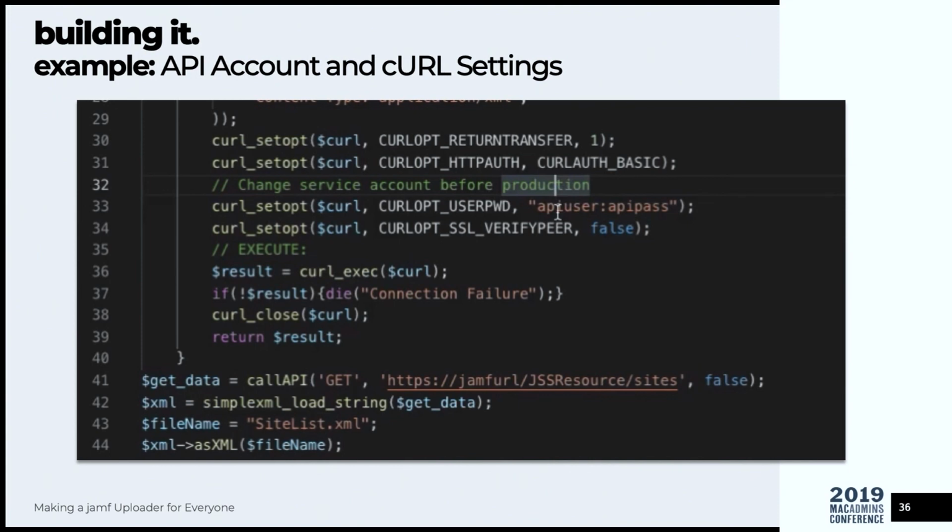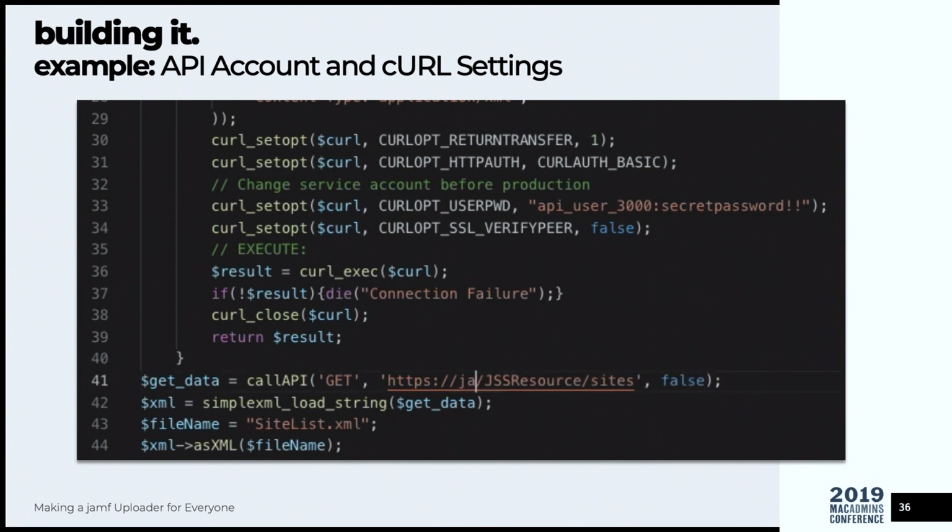And just to show you, again, how easy it is to set up, we're just going to enter our API username. I'm going to enter our API password. I promise it's not the password that I use. And then at the bottom, we just highlight Jamf URL and change it to our URL.